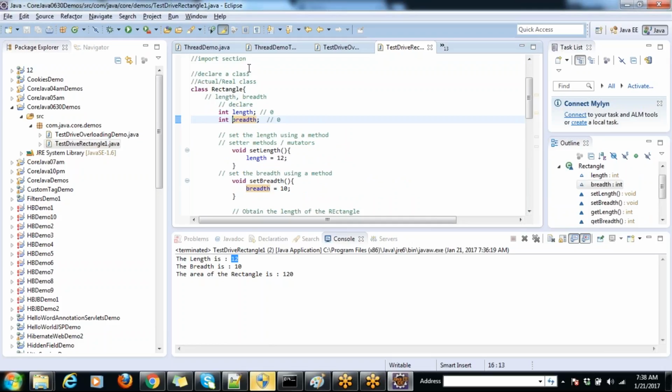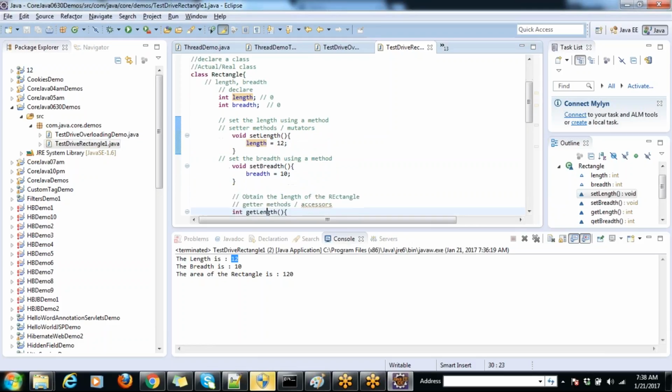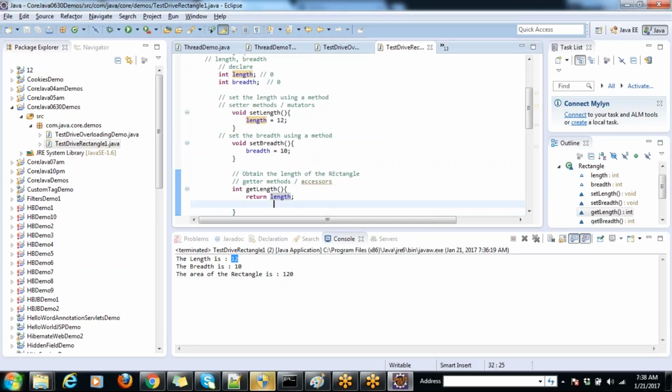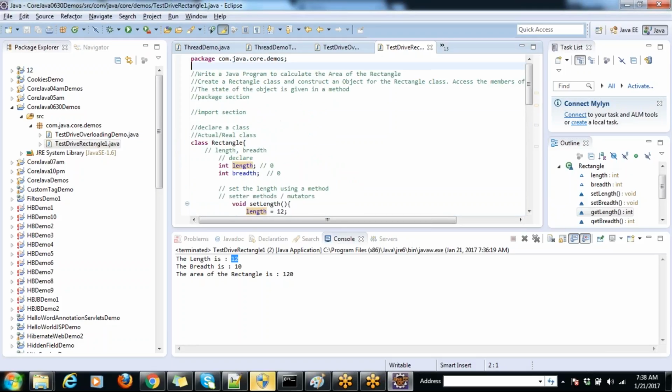So we are using set length, set breadth to initialize the value. Similarly, if you want to obtain the length and breadth of a rectangle object, then you can go for the getter method. So writing a piece of code in a class like this is nothing but what we call encapsulation.